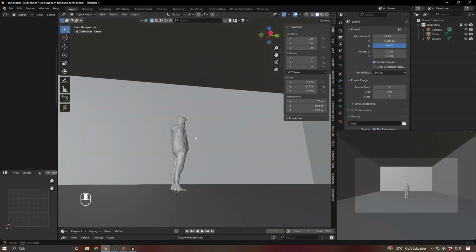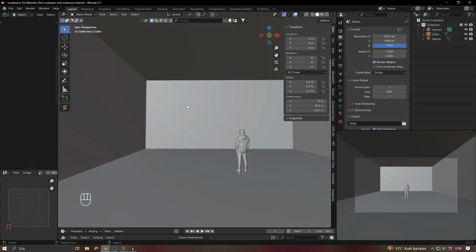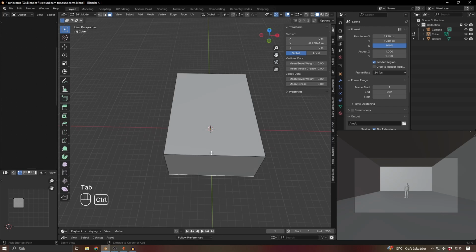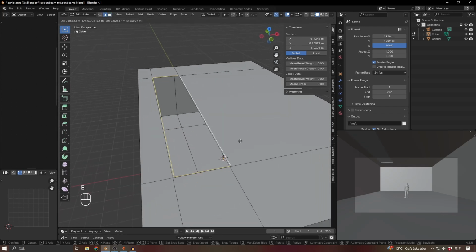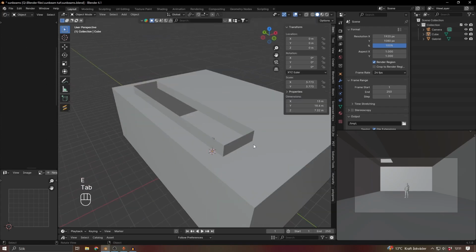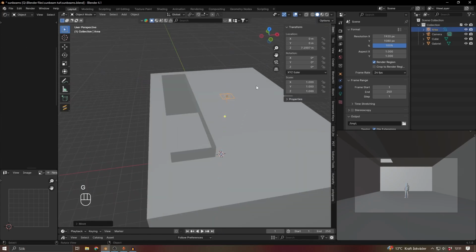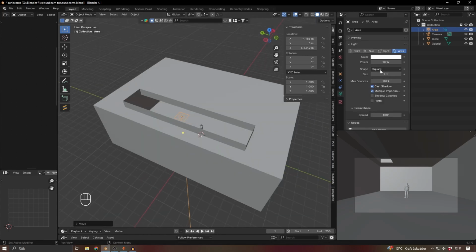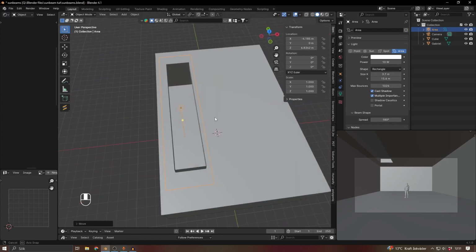Alright, so we have a room here for our guy to stand in, and I want light rays or sunbeams to come in from the ceiling. So I'm gonna just make a hole here, and I'm also gonna take this edge of the hole and just extrude a bit, because in this hole I'm gonna use an area light and put that in that hole. And I'll go here into the light settings and make it a rectangle, and I just need to make this light big enough to cover that hole.